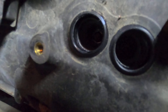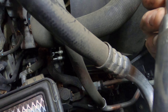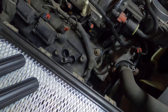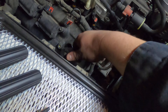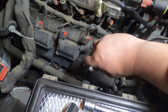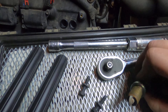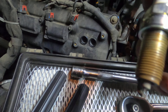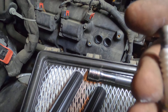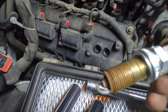Now we're going to get our special socket - this one's a 5/8 socket for spark plugs and a small extension. You're going to drop it in the hole, make sure it clicks, grab a wrench, and take them out. Now that they're loose, you can grab a magnet or something and just pull them out and inspect them. This spark plug - not too bad. It's got some white grease on it. The electrode isn't too bad either. NGK - good thing we got them. It's not wet, that's good.